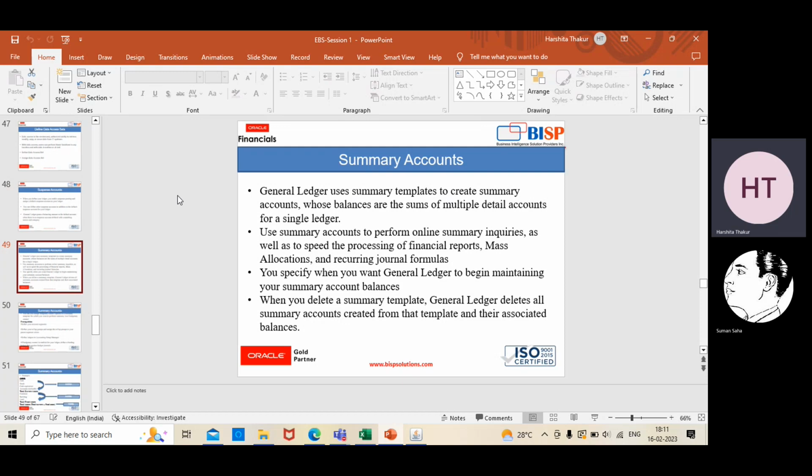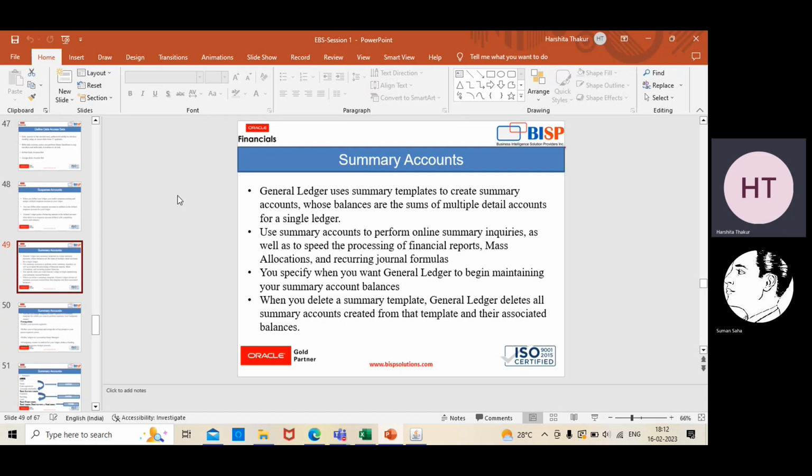We can use summary accounts to perform online summary inquiries as well as to speed up the processing of financial reports, mass allocations, and recurring journal formulas. You can specify when you want GL to maintain summary account balances. When you delete a summary template, GL deletes all summary accounts created from the template and their associated balances.